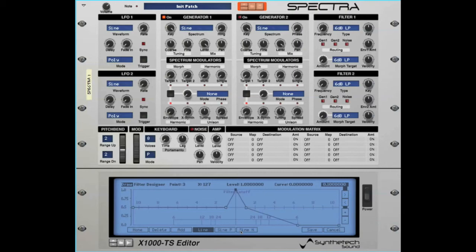In order to delete a point while in the Filter Designer, simply select the point you want to delete and press the Delete button. Upon pressing the Delete button, the point will be removed from the design. Note that the first and last points can never be deleted, and that if these points are selected, the Delete button is not available. Also note that the minimum number of points is 2. If a waveform only contains 2 points, then the Delete button is also not available.